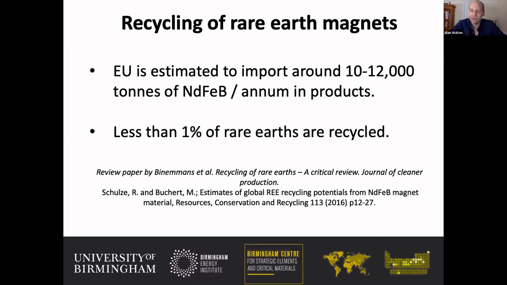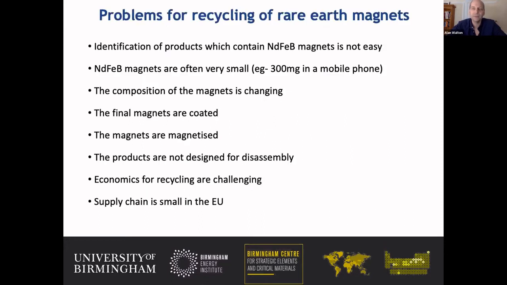So the aim of my group over the last 10 to 15 years has been to develop technologies and the infrastructure to recycle magnets in the UK. And we've been part of multiple EU projects. Now, there are lots and lots of problems in recycling of rare earth magnets. Firstly, how do you know which products have got the material in? If you took 10 handheld drills, about 70% of them would probably have a cheaper ferrite type magnet, but the high-end applications would contain neodymium iron boron.